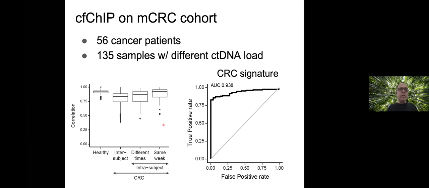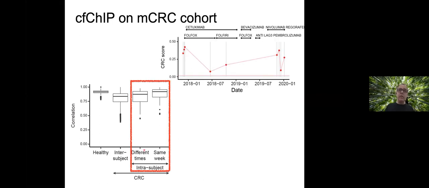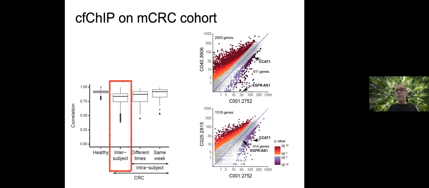But what are the sources of these variations? So one sort of variation between different samples of the same patient over a long time is due to essentially changes in the amount of tumor contribution as the treatment succeeds or fails to tackle the disease. But when we look at interpatient differences, here is a comparison of the same patient we saw before against two other patients that have more or less similar tumor loads in terms of cell-free DNA. And you can see that they are very, very different in terms of many genes.